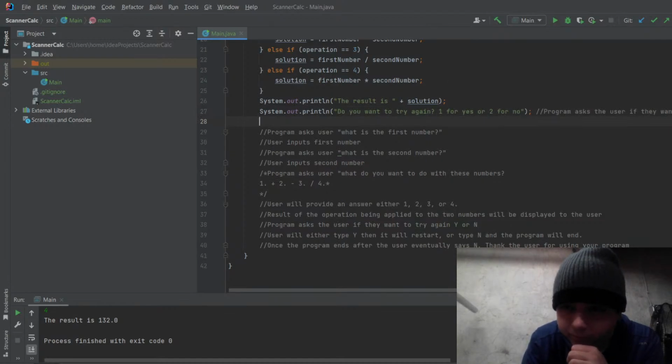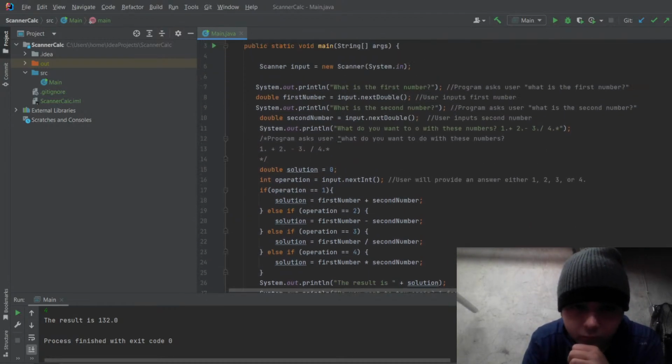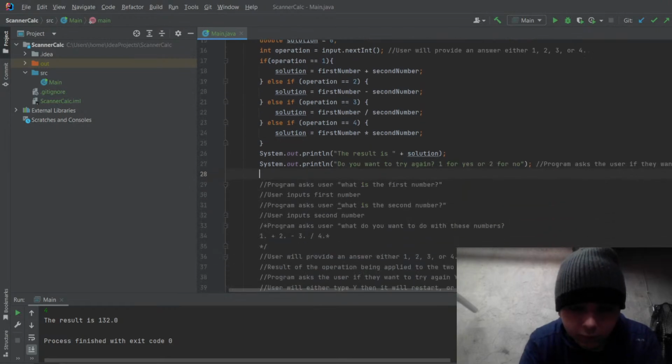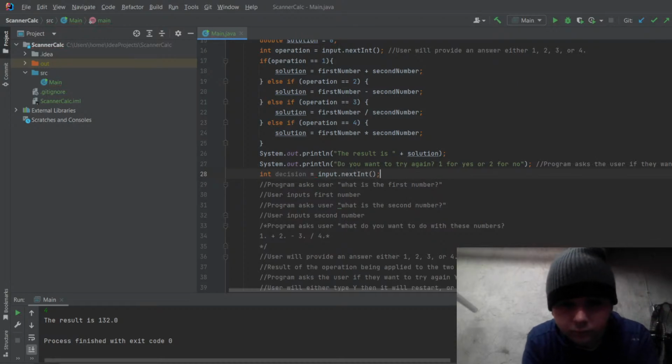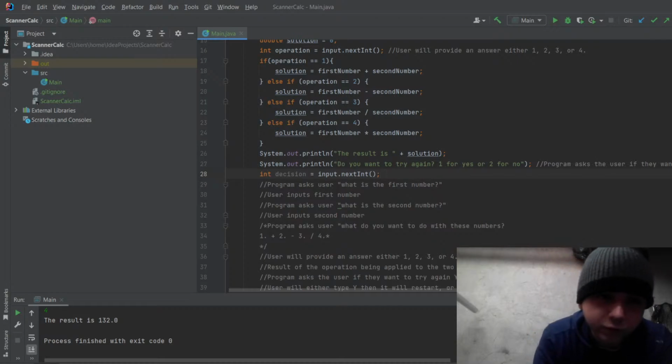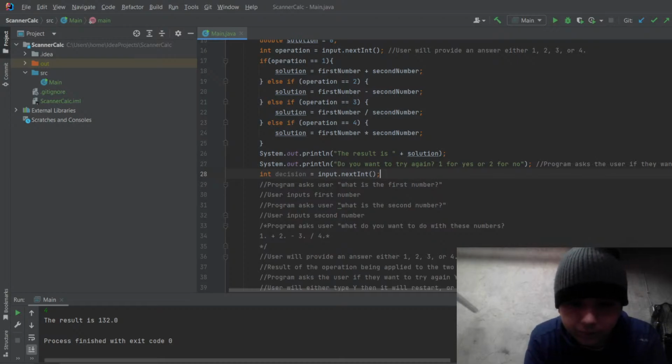Then int decision will be equal to input.nextInt. So the question is, what do we want to do with that decision?